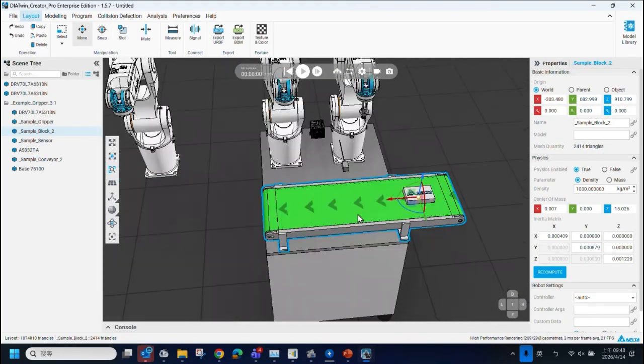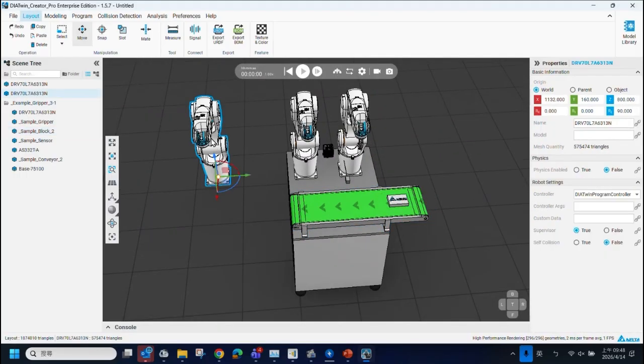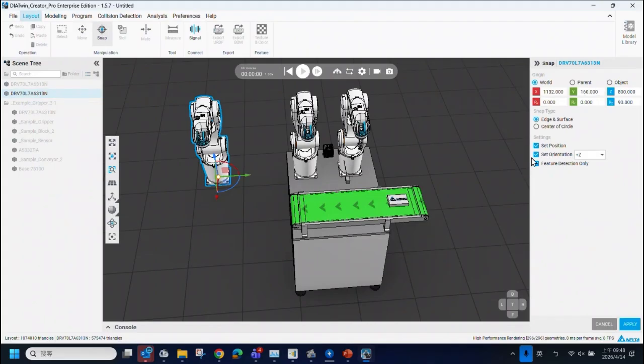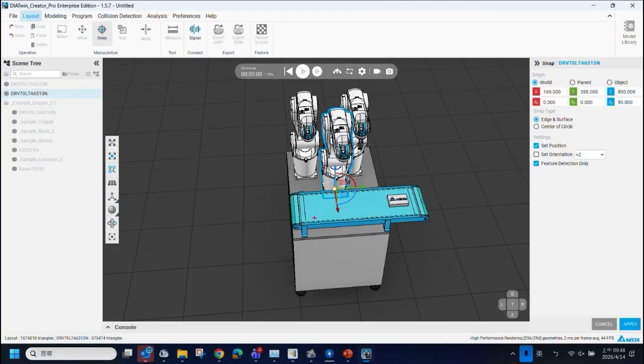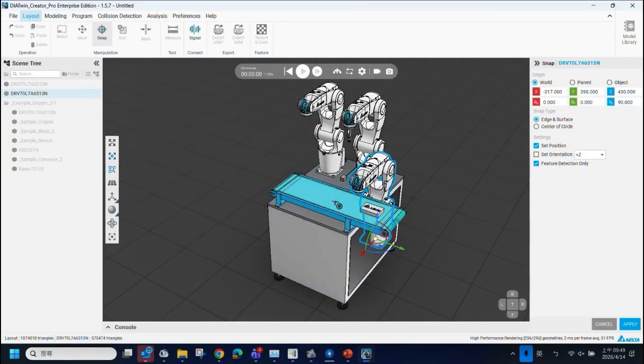Okay, and then next thing, if you want to control the position without changing the orientation, we can now see we will control each snap. The most common setting is we will not enable the set orientation feature. If you don't click on this checkbox, you can see now when we are snapping something, the robot will always keep the same position.